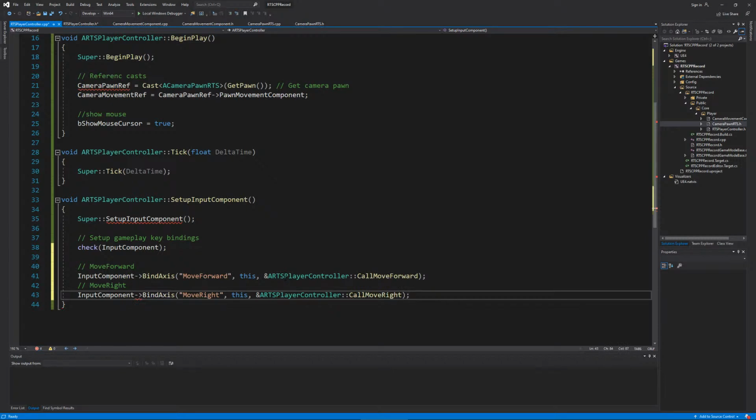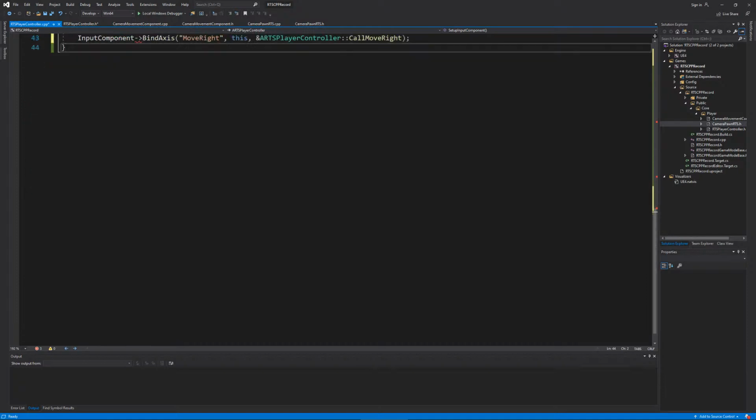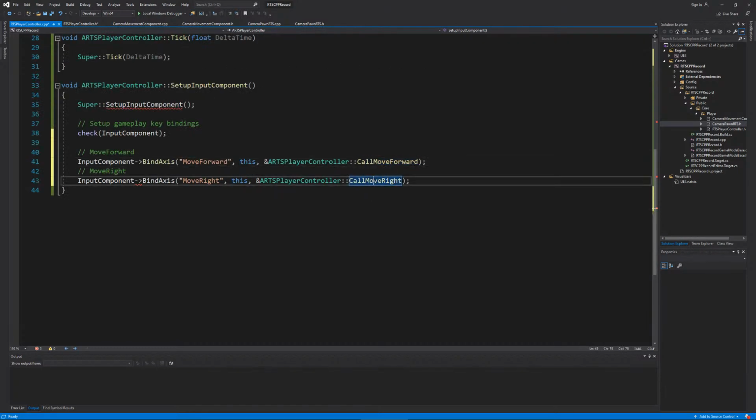All right. So now that we've said these buttons are calling these functions, we need to actually say what these functions are. Because right now, if we press W and S, nothing's going to happen if this were active. It's just going to go, all right, I have a move forward and I have the move right event that I'm calling, but we have nothing that actually says what call move forward and call move right do.